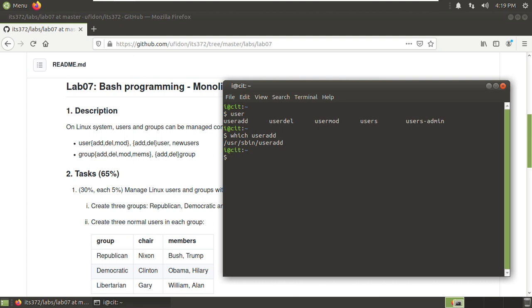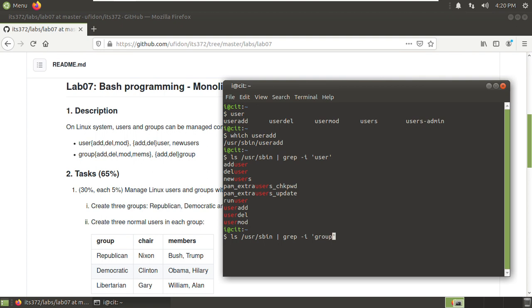So if you want to find all those commands containing user, you can use grep, right? Dash i, for example, user. We want to find all those commands containing user. And we can output those commands from that sbin folder, pipeline to this grep command. And you will find that all those commands contain user: adduser, deluser, newusers, useradd, userdel, and usermod.